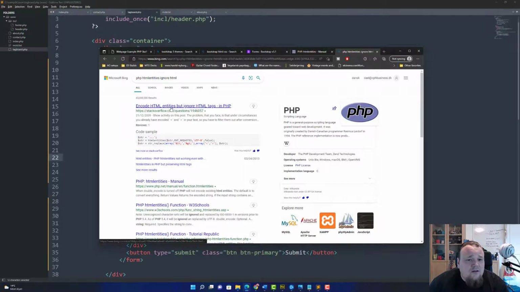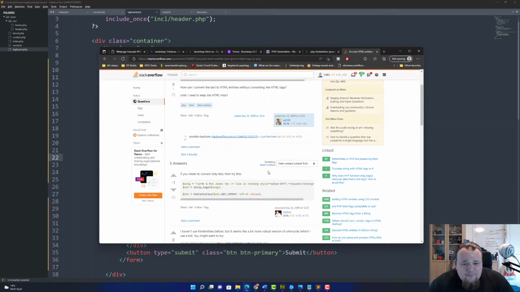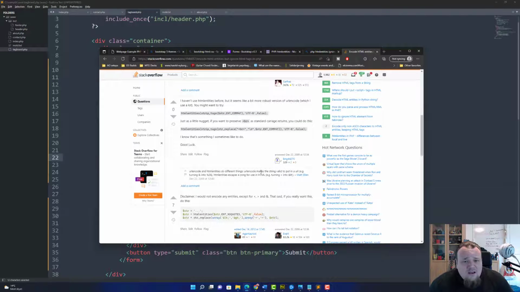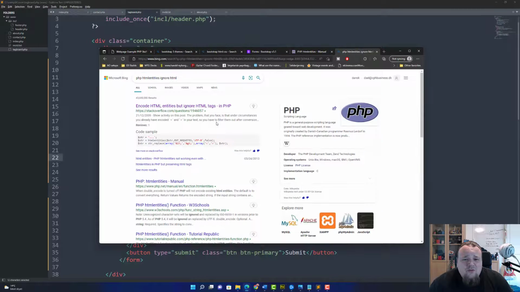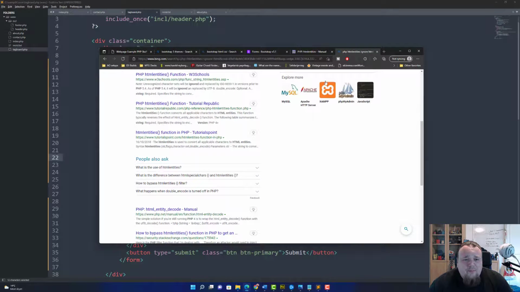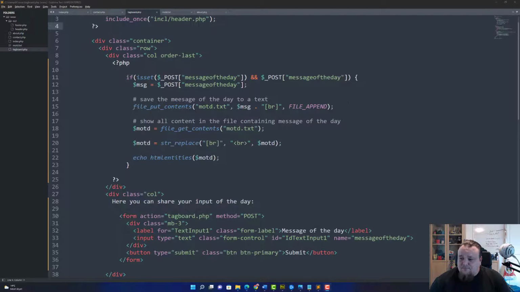Can we actually encode HTML but ignore HTML tags? It seems like it's more versioning code combat. I don't think this is the way to go. I've wanted to ignore one of them. Yes, this is actually a problem.